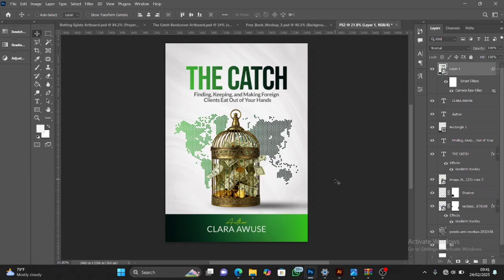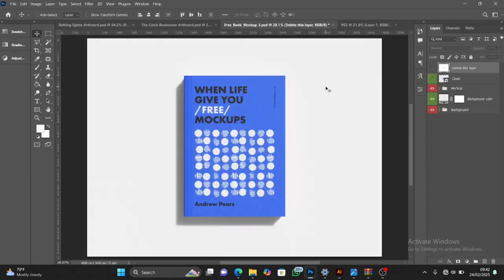Some of your clients will not understand it, so you have to place it on a mock-up. There's what we call a book mock-up. You can get some free ones from different websites, even Freepik has, or you can download and place that yourself. But it's better you just download a mock-up to save yourself that time. So I'm going to open it now. If you have just opened the mock-up for the first time, this is what you have after downloading from the internet. Just open the file.